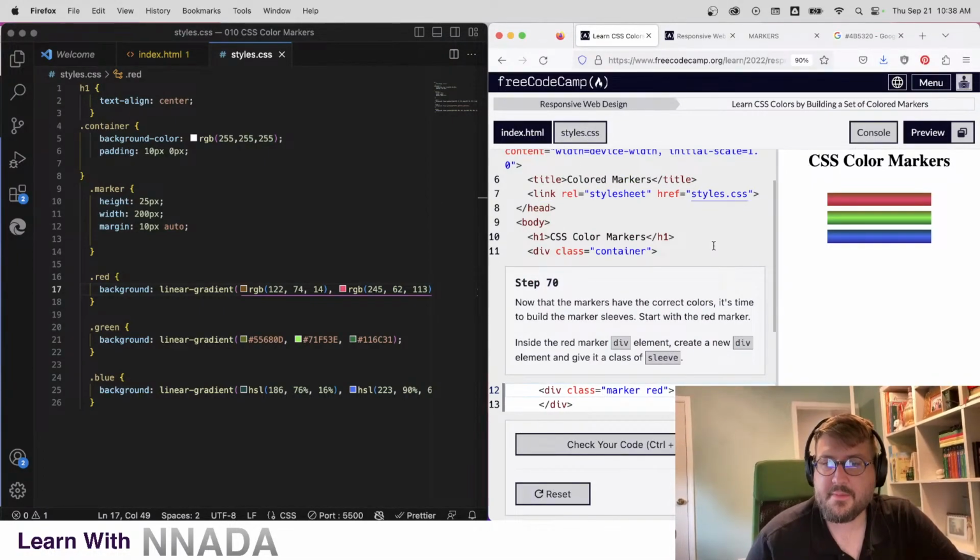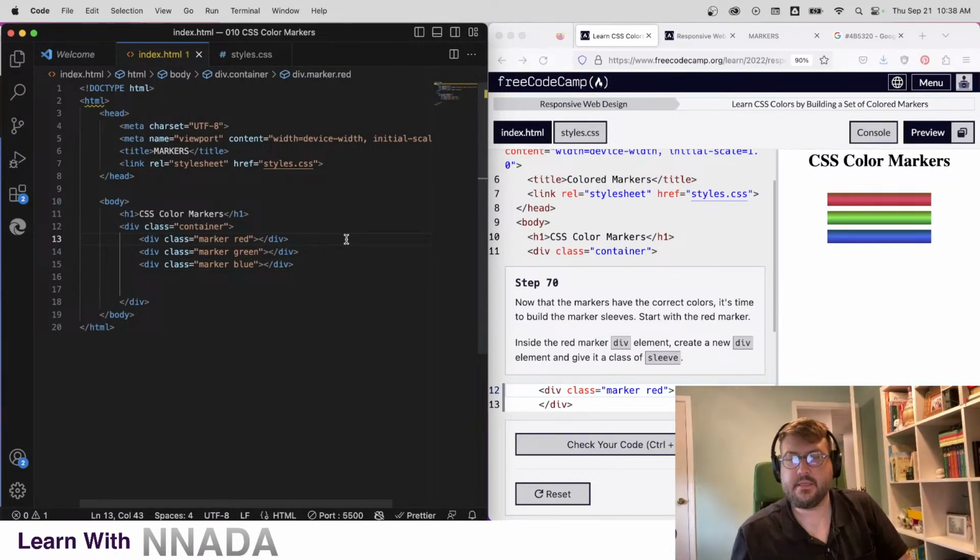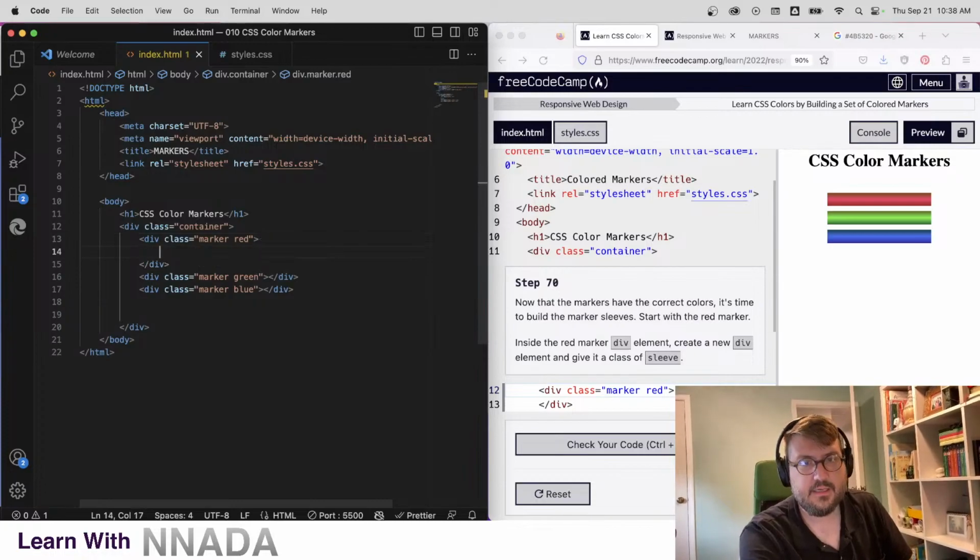Now that the markers are the correct colors, it's time to build the marker sleeves. And now we're going to go back to our HTML document. And it says inside here, create a new div with the class sleeve.